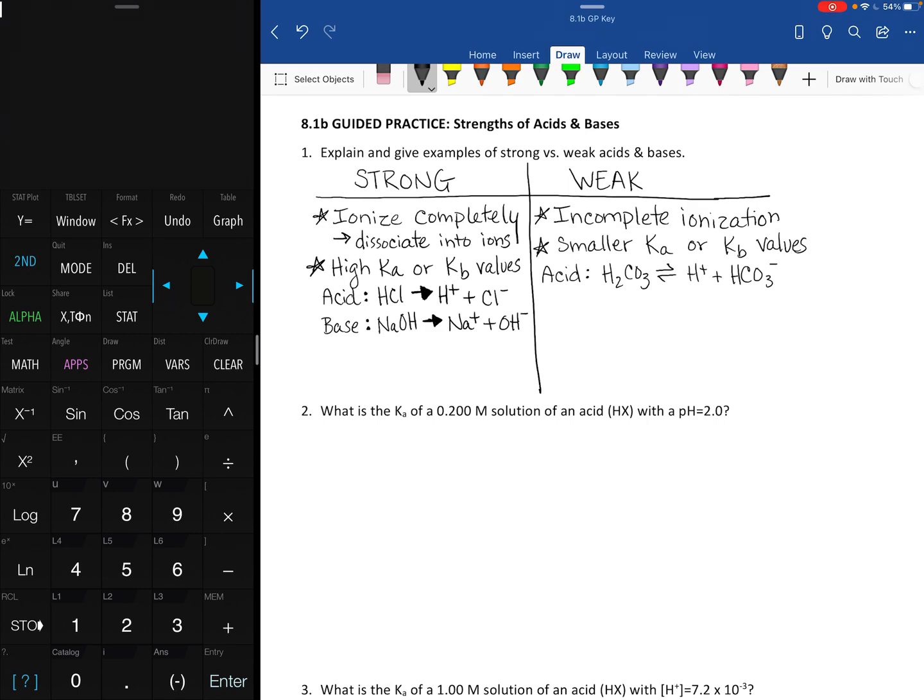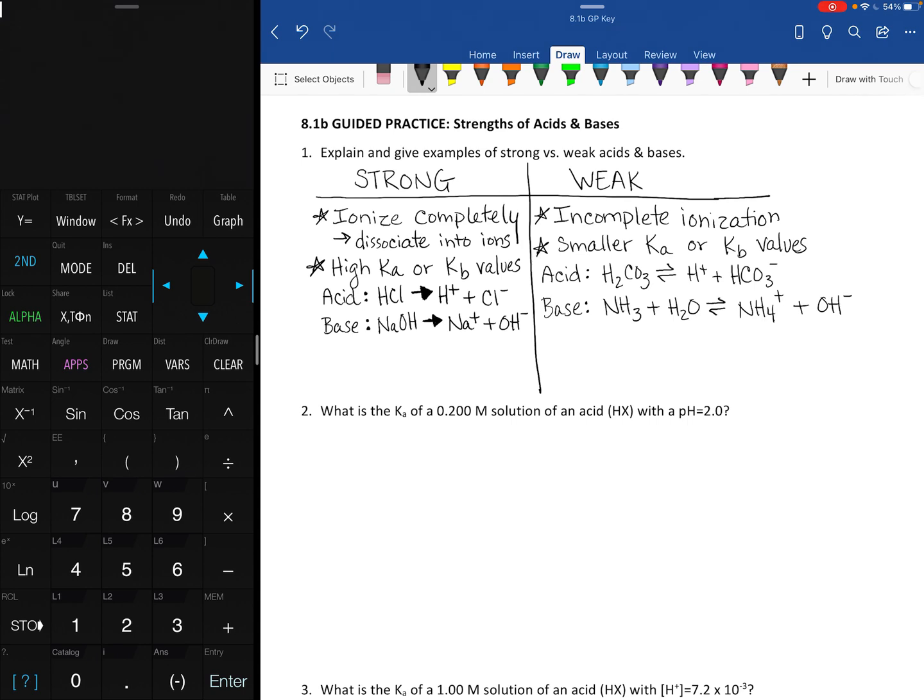Okay. And then for a base, the base is really hard to show without including water, so I'll go ahead and include it here, and I'll try to model some of these in additional ways later. So NH3 ammonia is the classic example. Okay, so if we add it to water, and I could have done this with all of the other ones and shown how we got hydronium ions for the acids, the H3O+. Okay. All right, so when this happens, we're going to form an NH4+ and an OH-. And the reason why this is a base is it increases the amount of hydroxide in solution.